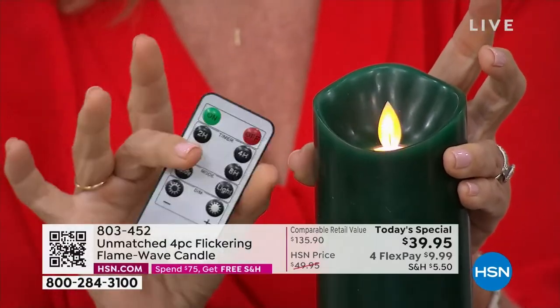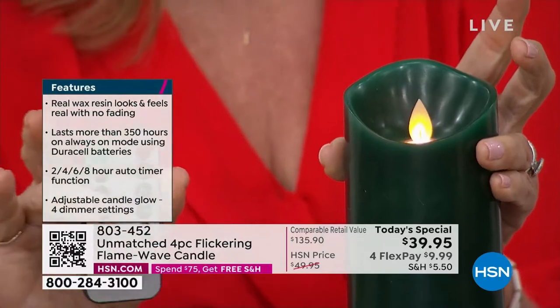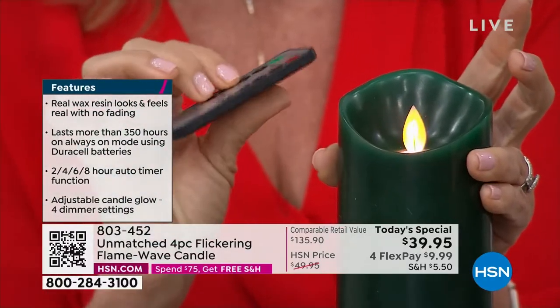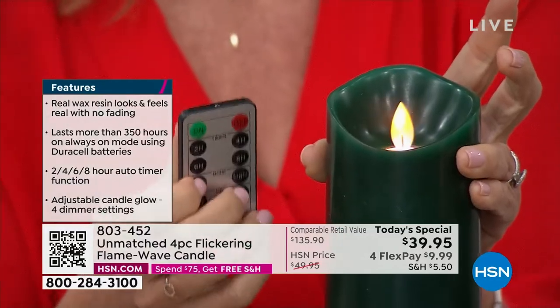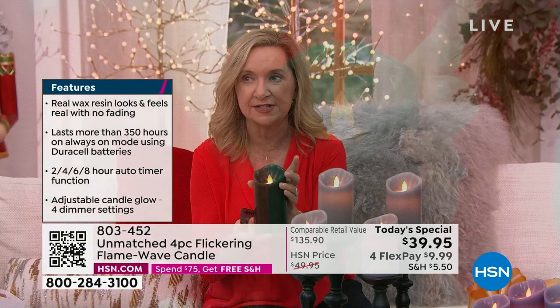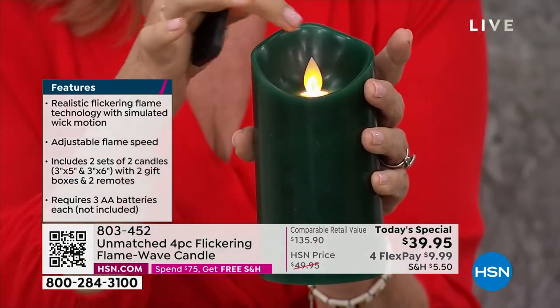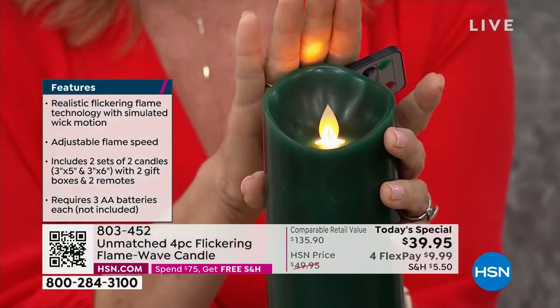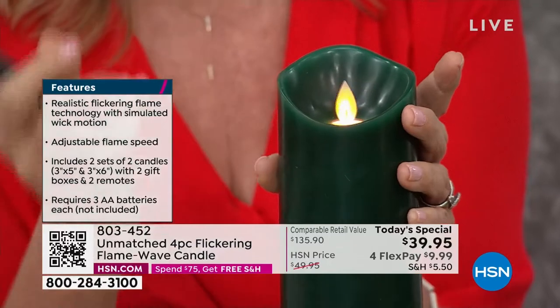It'll stay on for two hours and really conserve your battery. There's also a way on this remote to affect the flicker — the movement of the flame. You can see there's lots of color in that flame, and the way it waves you can make it fast or slow, you can make it still. For different settings you might want different movement of the flame.